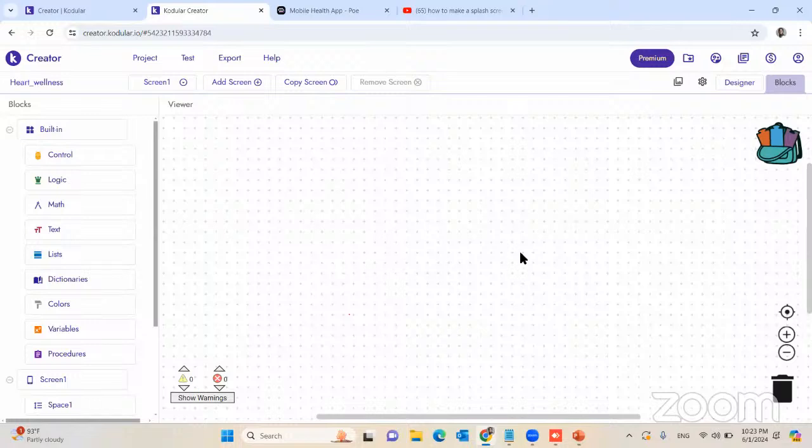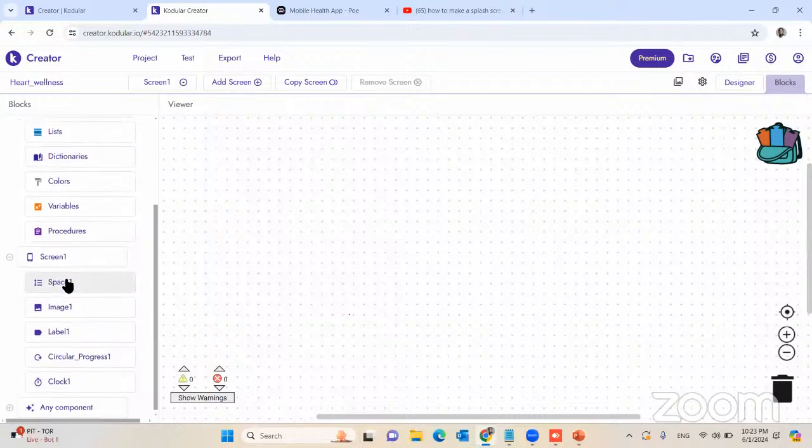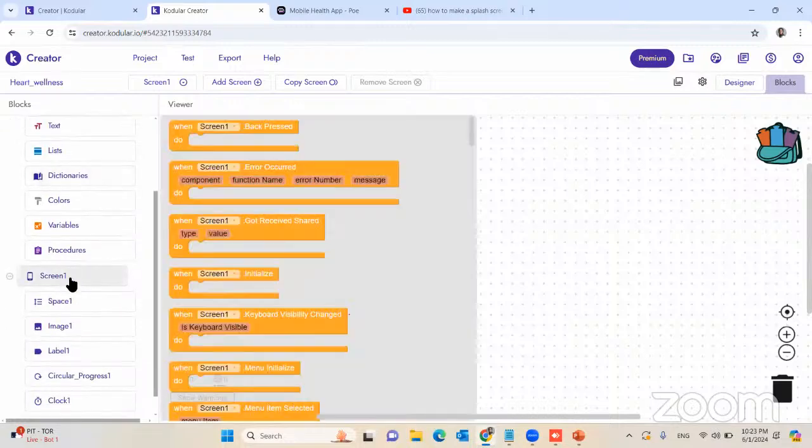So I want to tell it: when the user opens the screen, ask the clock to start counting the 5 seconds. And when these 5 seconds are up, ask the application to transfer me to the home page screen. So just like I said, it's written here, it's self-explanatory, not that complicated. So how can I do it? By clicking on the screen here.